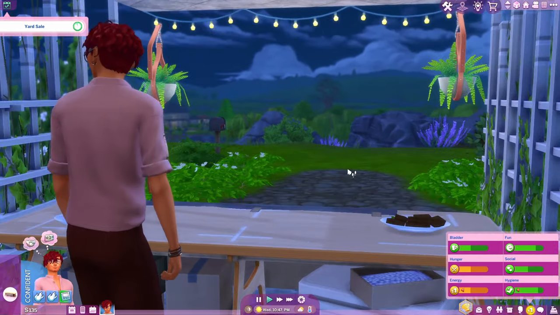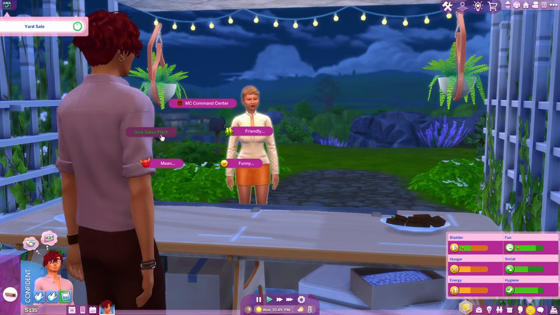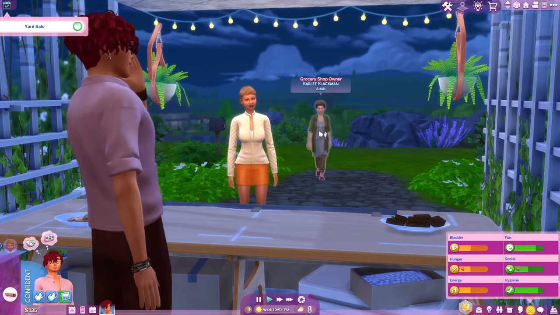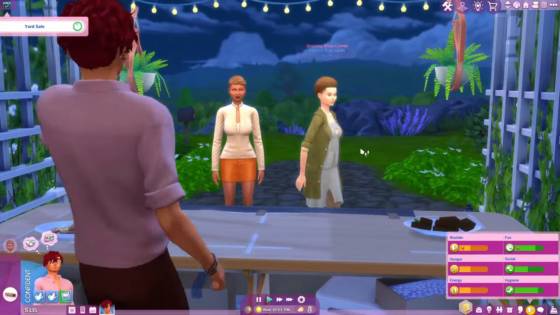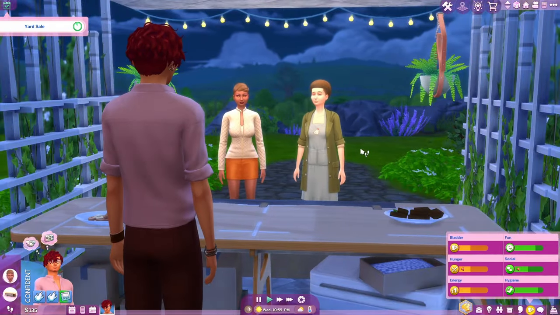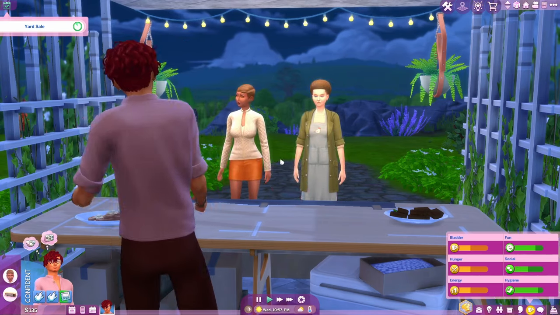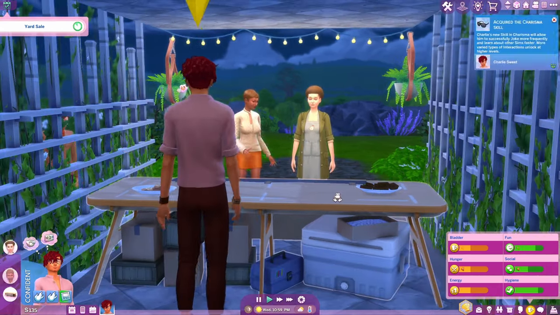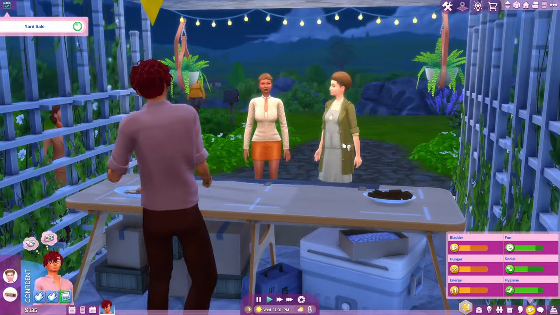Nobody's coming. He looked at me like, Hi, Nancy. Would you like some brownies? Ooh, grocery shop owner. Oh, no. She's like, I'm just coming to make sure you're not reselling anything that you've bought from me. Nope, we're good. We're just selling food that we've made. If you'd like to buy it, are you hungry?